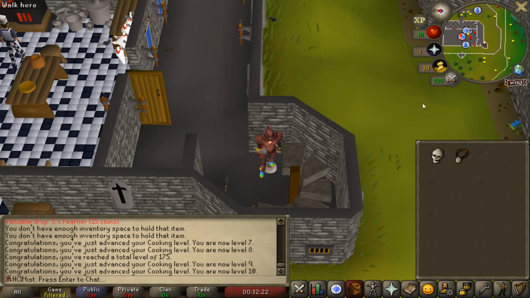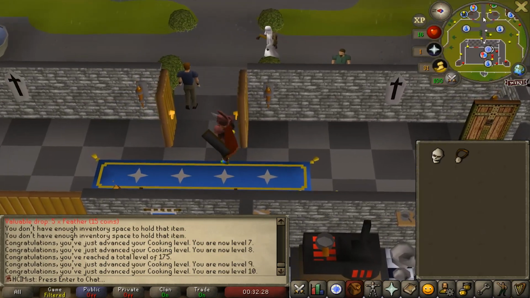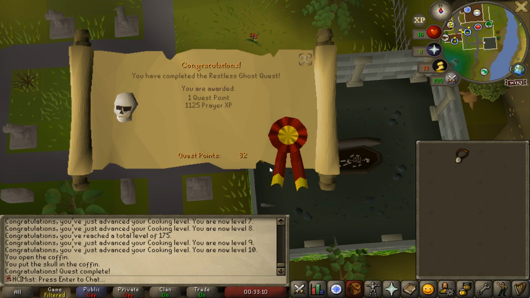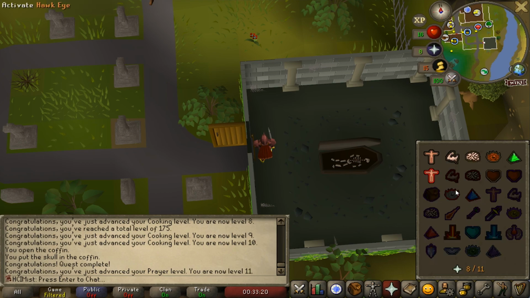Now that we are done gathering items around Lumbridge, let's continue the questing and finish up Restless Ghost. And there we go, Restless Ghost complete, 1 quest point and 1,125 prayer XP. I believe that brings us to level 11. It does. Okay, level 11 prayer. Let's see what we unlock. We unlock a lot. Okay, so Clarity of Thought, attack by 5%, Sharp Eye, ranging by 5%, Mystic Will, magic by 5%, and Rock Skin, so the next tier of defensive prayers.